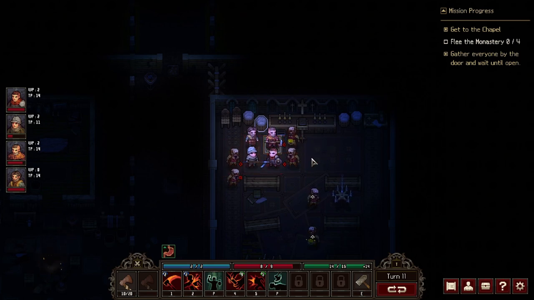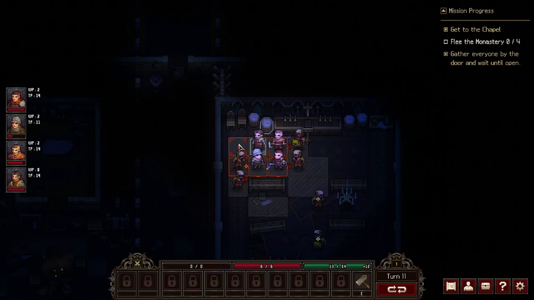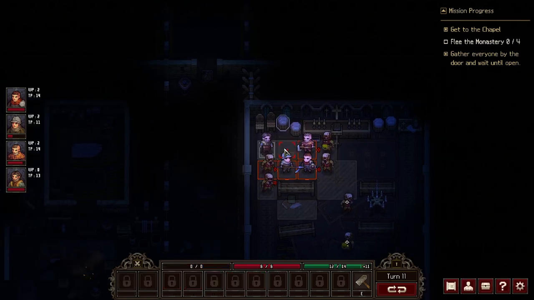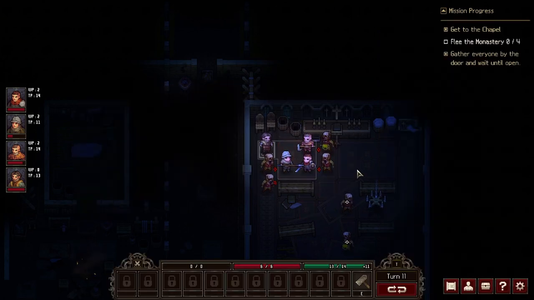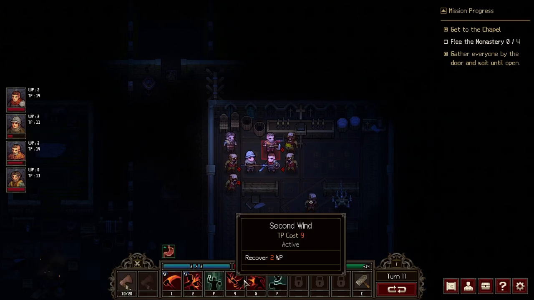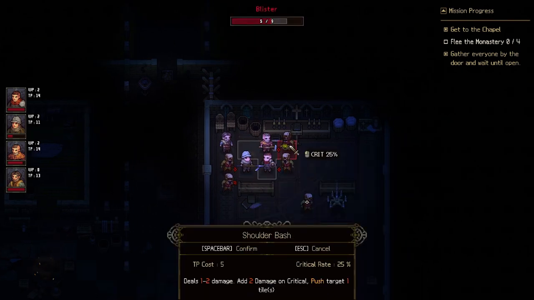I'm really trying to figure out how to get the kill on the blister without him popping off. Fortunately, we can move. Oh, there's another bandage there. Amazing. That's actually really, really good. I think what we're gonna do is shoulder bash the blister away.